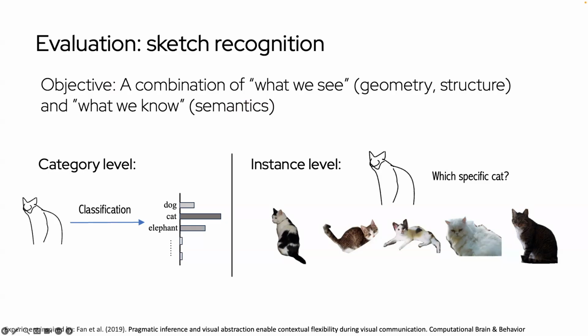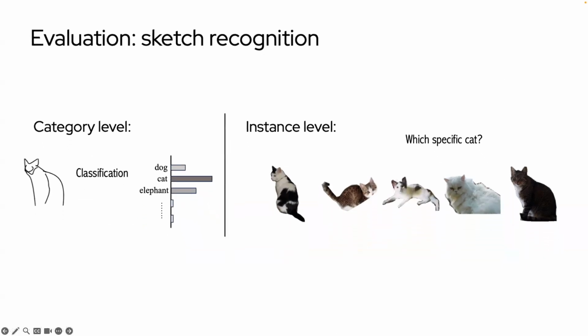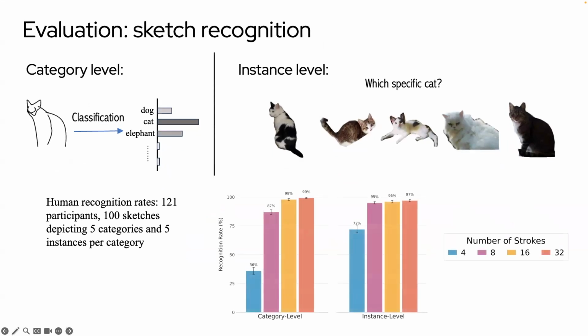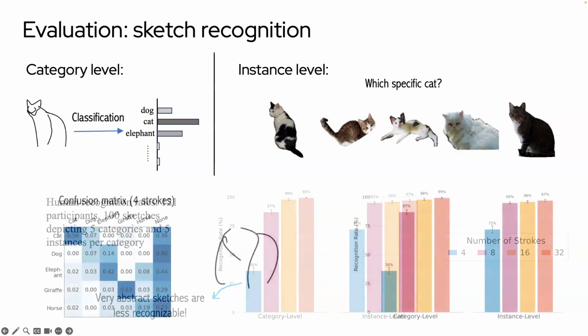This was our measurement, and to measure that, we did a user study where we asked people to classify. Indeed, you can see that we achieved a very high classification rate, but not surprisingly, as the abstraction level increases, the classification rate goes down. And this makes the objective, I would say, central to this research question. First, it's interesting to explore where it breaks and why. And also, optimally, we would like to develop algorithms that can produce very abstract representations that are also recognizable. So we want this blue bar to be high.